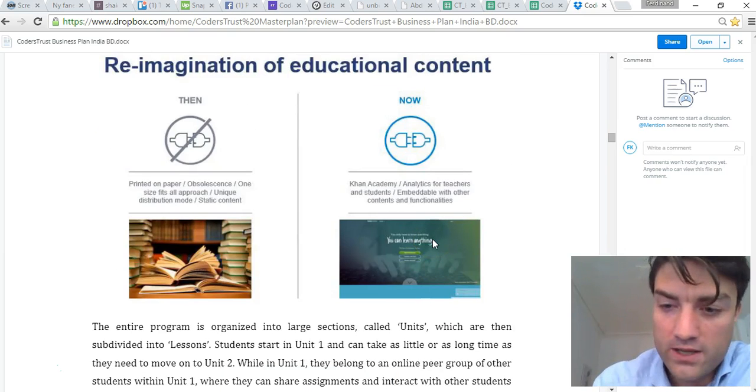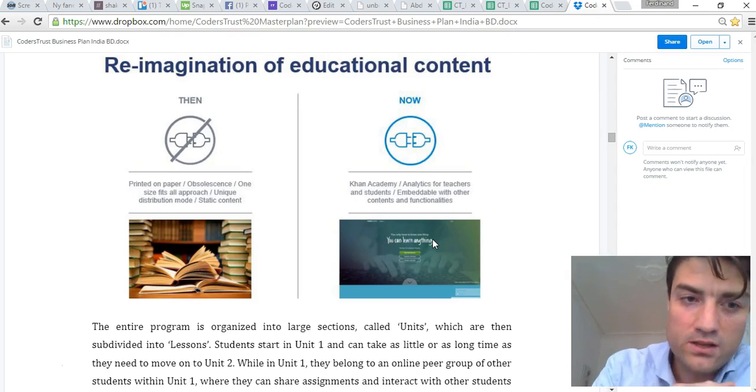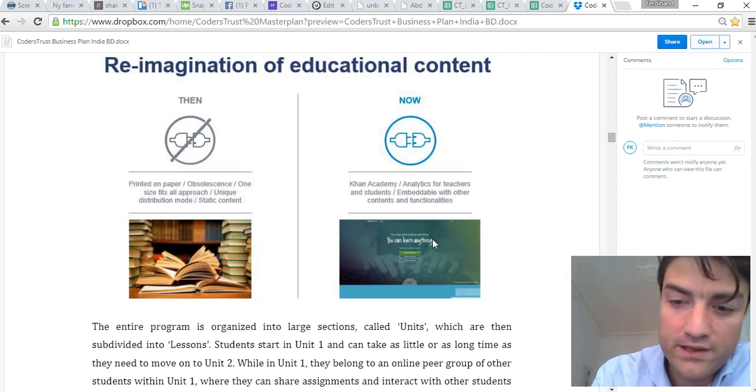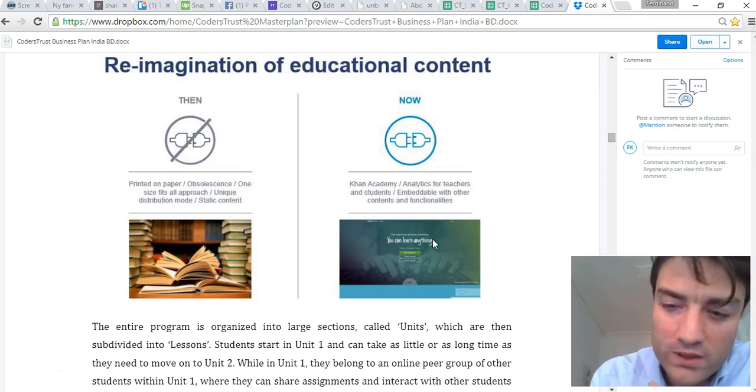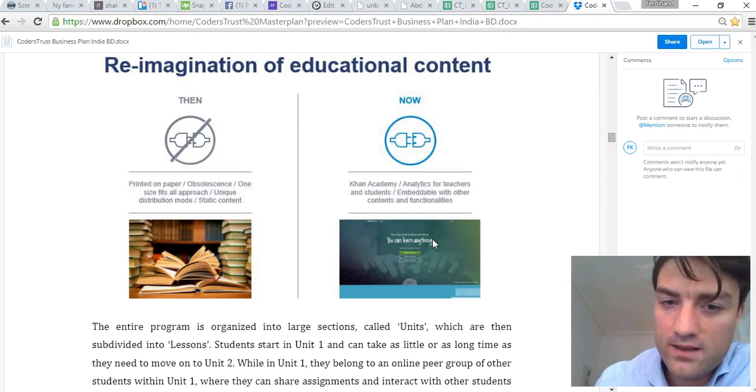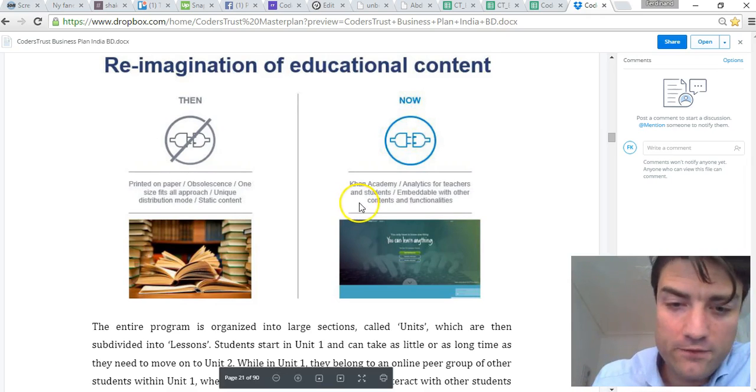And that really gives an example for the educational content. Traditional educational content was something that was delivered in print, on paper, etc. But now we can pull in all that content based on standardized APIs and make that available from our website.